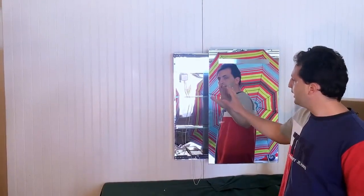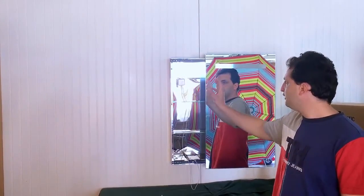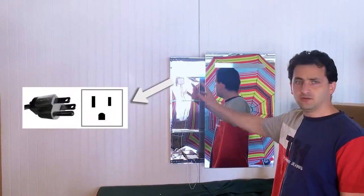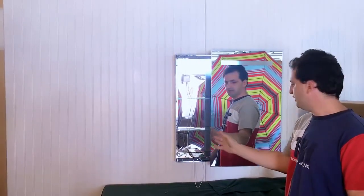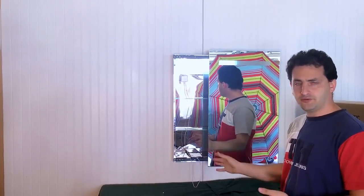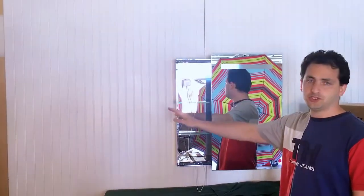As you can see, we have installed the cabinet and the glass shelves are in. What I want to show with this shot is the outlet — it's independent of the switch on the right-hand side of the cabinet, which turns on the light. You could use it for anything, such as charging a phone or a razor. You could also connect the electrical to an outside switch, although it would control both the outlet and the light.